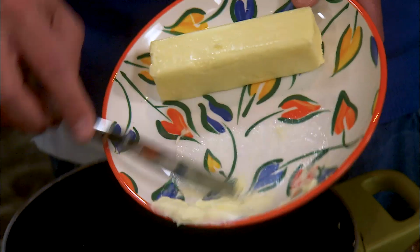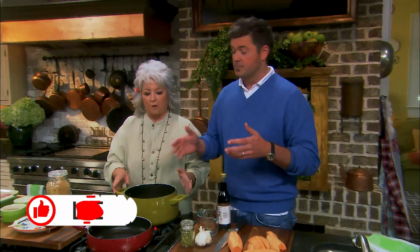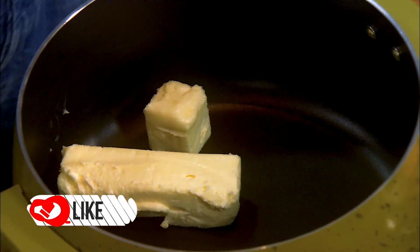Now I'm gonna put 1 stick and 1/4 of butter here. We're sticking with the traditional Southern flavors of the sweet potato, which is butter and cinnamon. All right, so put me to work. Anything you want me to put in here? To that, let's add 1.5 teaspoons of cinnamon.